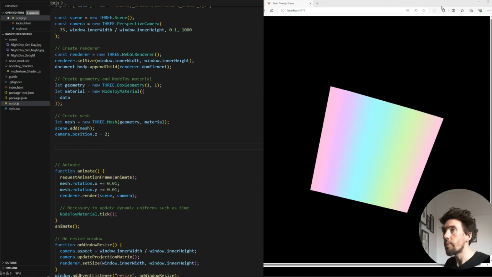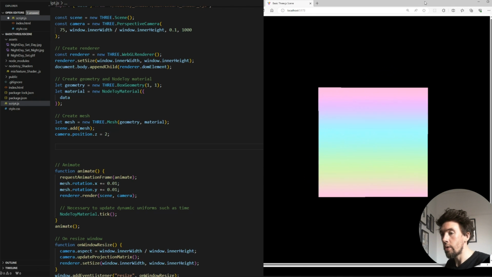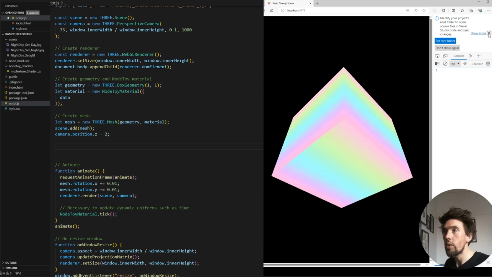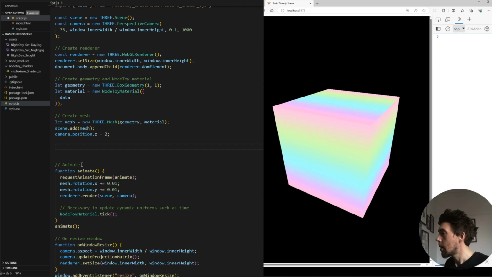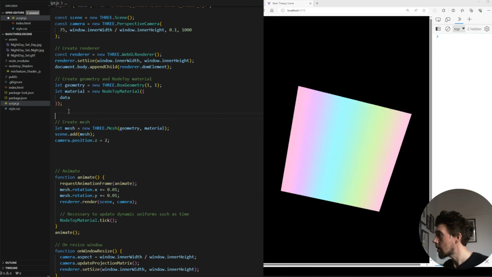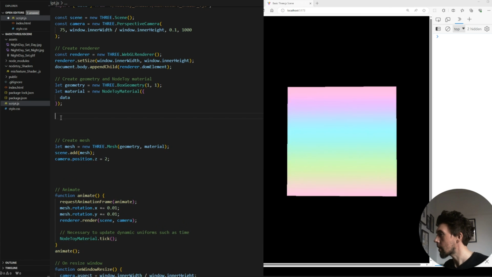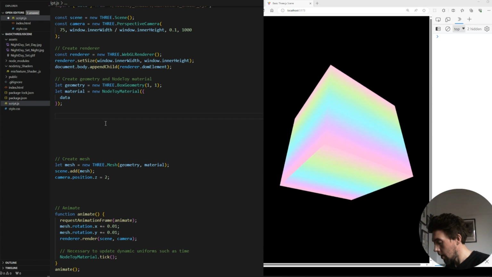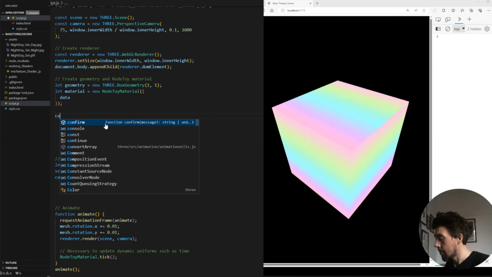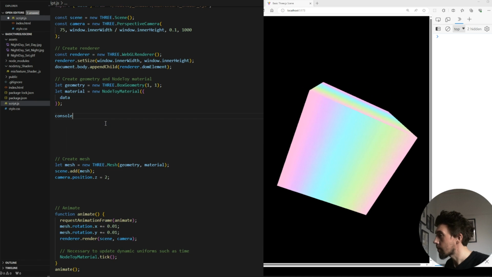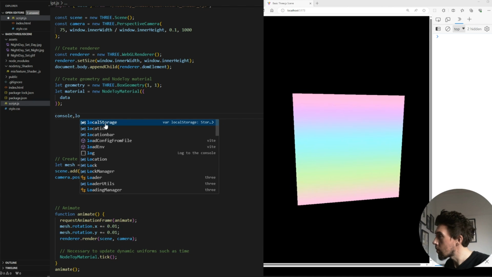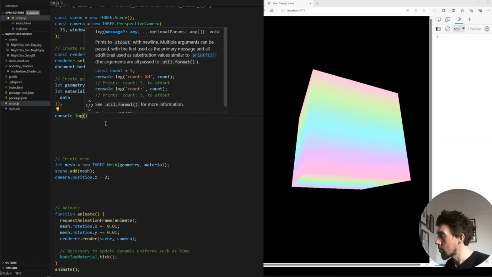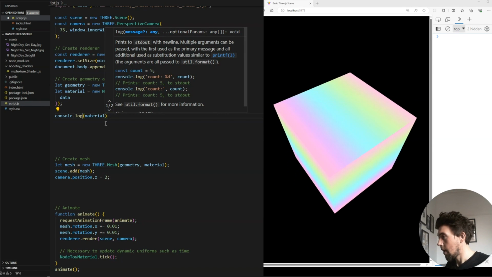And what I need to do is, I'm just going to see what's going on with this gnodetoy material. I'm going to come down here, it's created here, and I'm just going to console log the material.